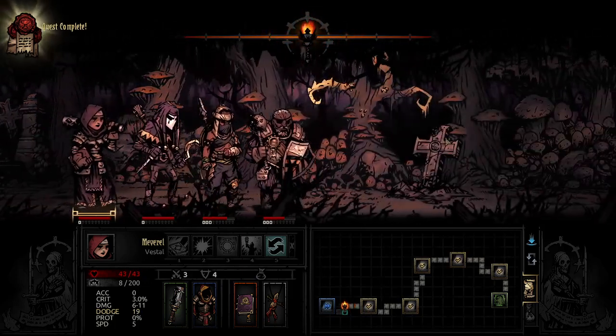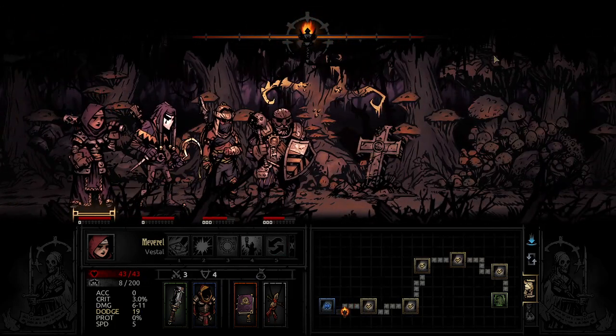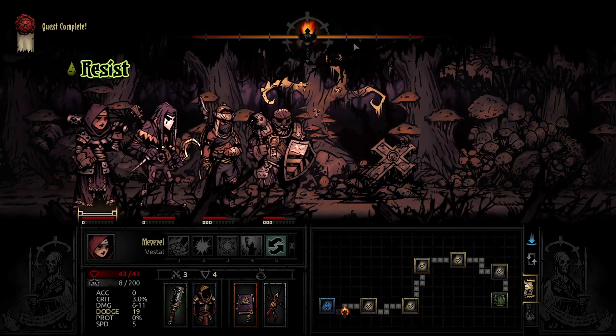Come on, give us something good. Oh. Oh, well, okay. Yeah. She resists the blight, though. Alright, well, we've cleared this area, so let's get out of here.